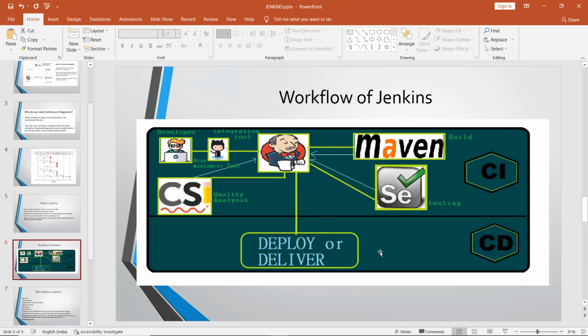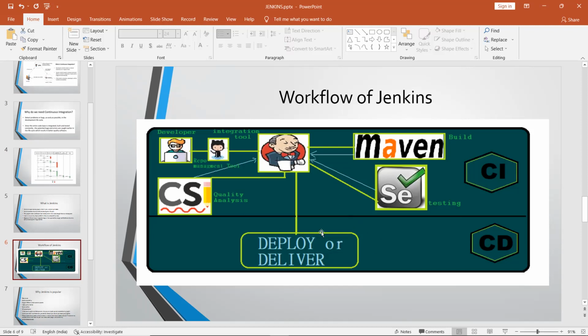After that, if you want to deploy on production, you will need a manual trigger or approval. That will be called delivery. But in deployment, after CI, everything gets deployed on production automatically. That will be called deployment. So Jenkins can do both.